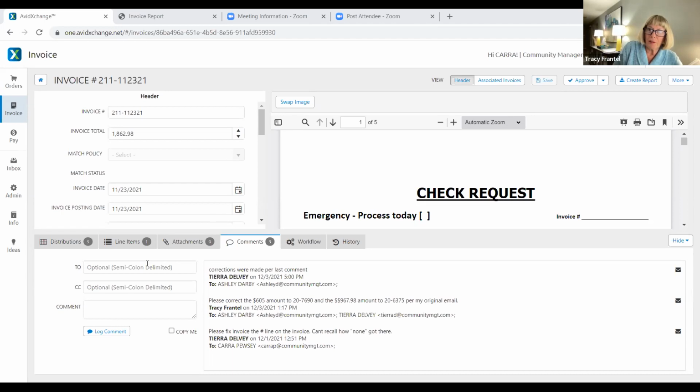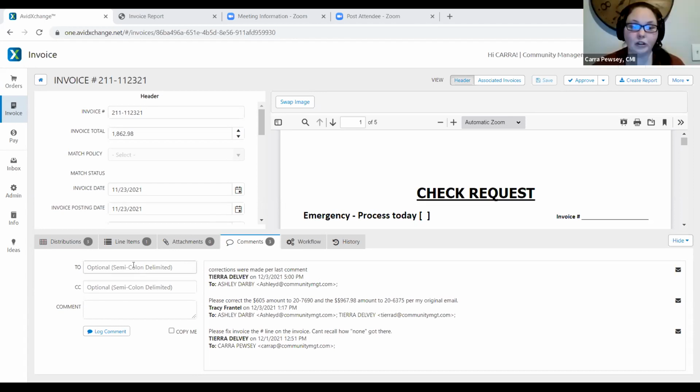So is there a process that when I ask for a change like this, Daniel used to send me an email back saying that it had been done. Is that something that the manager should be doing? Tiara did, but it doesn't look like she included you. We can do that as a spot training and just have Tiara include you next time. Okay, that'd be great.